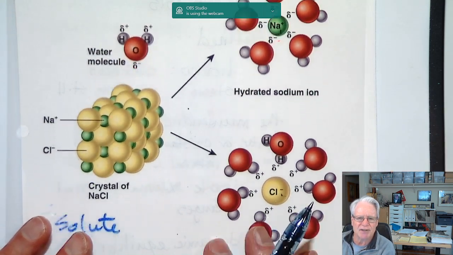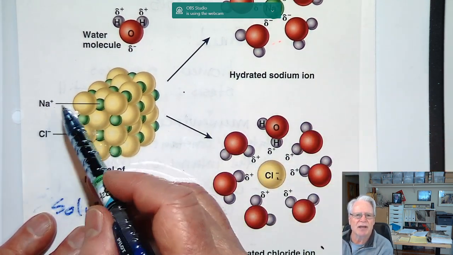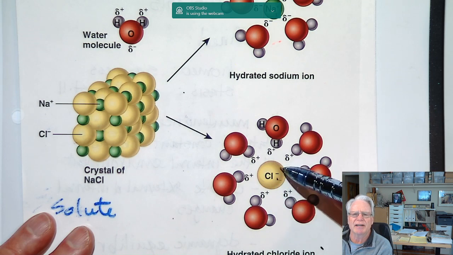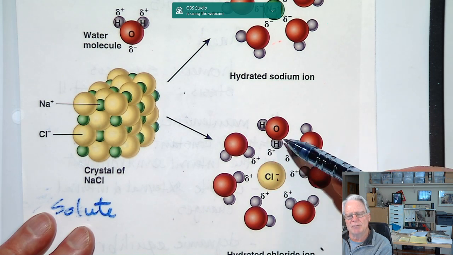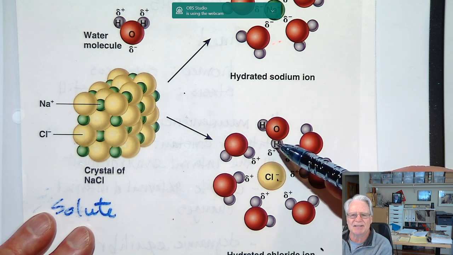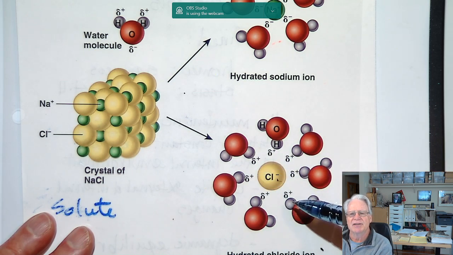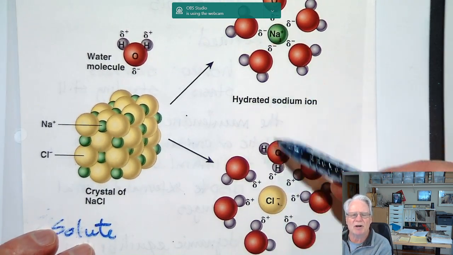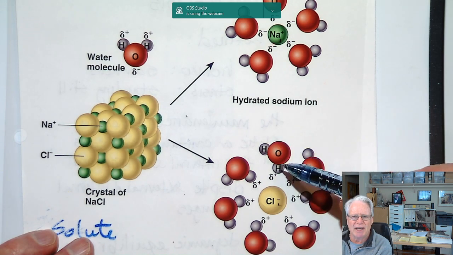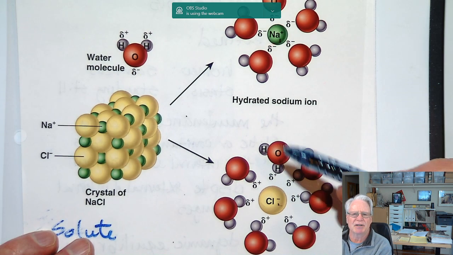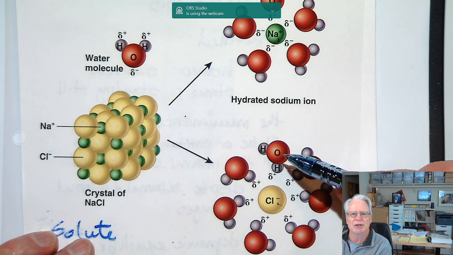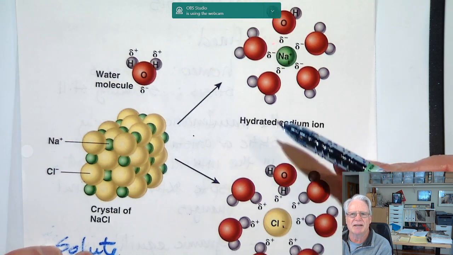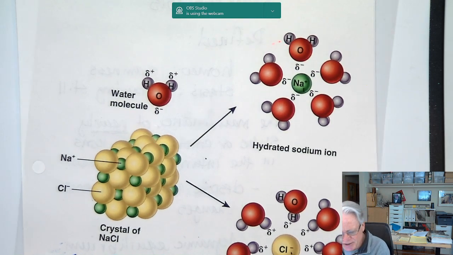The same kinds of things are happening with the chloride. So you take the sodium crystal, place it in water, and now the negatively charged chloride ion is surrounded by water molecules, but this time it's the positive side of water molecules that dissolve it and surround it. So you can get both the sodium and the chloride dissolved in water because of the nature of the water molecule having one positive side and one negative side. Because the water molecule is polar, it can easily dissolve charged molecules such as chloride and sodium. Okay, so let's talk about that.